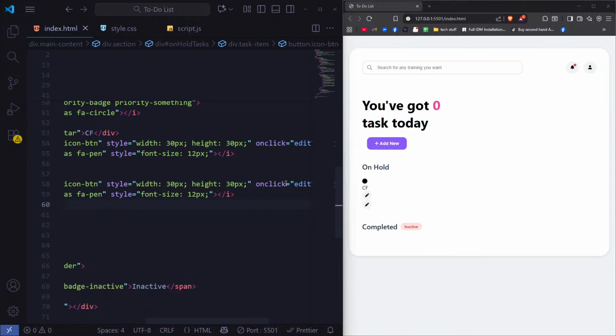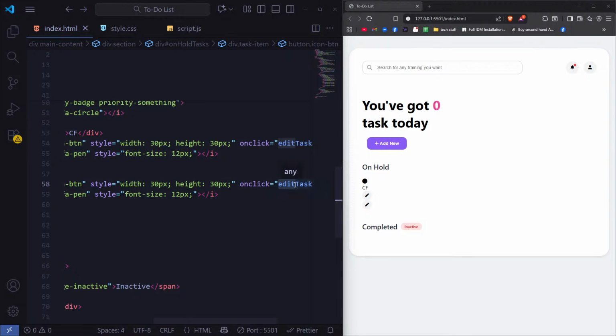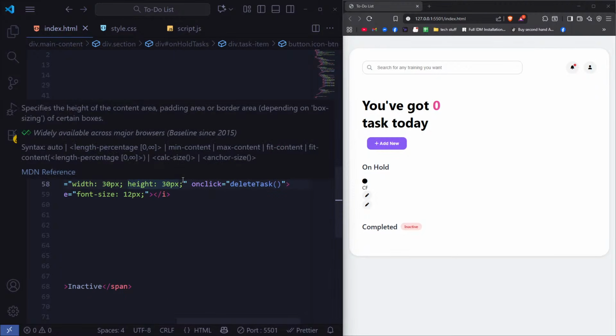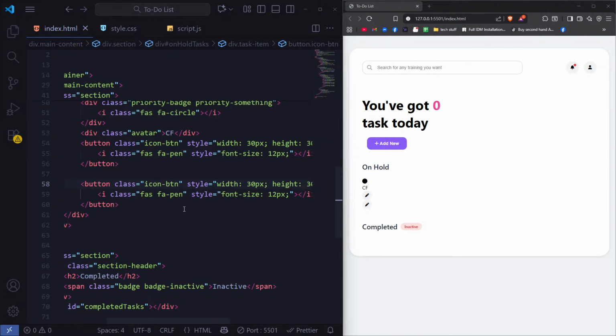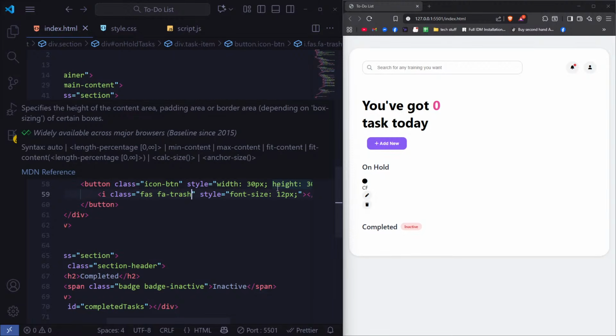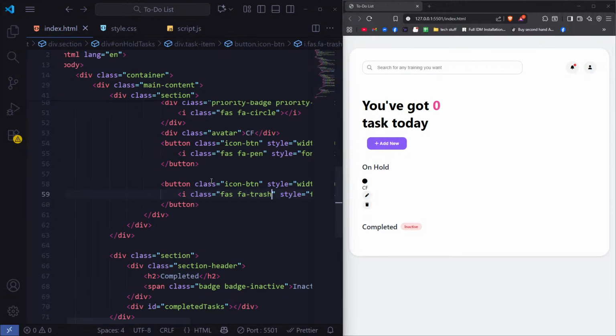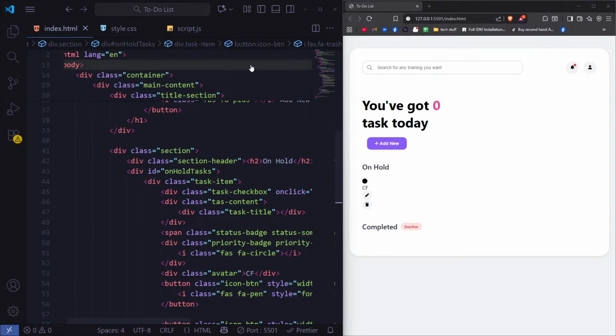The only difference will be the function that will trigger. So they'll basically delete task. I'm just gonna do delete task here. So all of these functions will make in JavaScript, and we read JavaScript, so don't worry about that. So this will basically be trash icon, just like that. Give the font size to similar, and that's pretty much it.